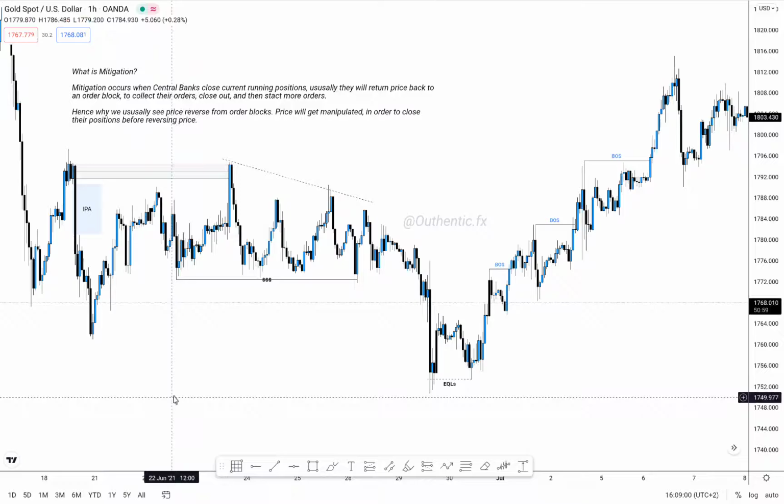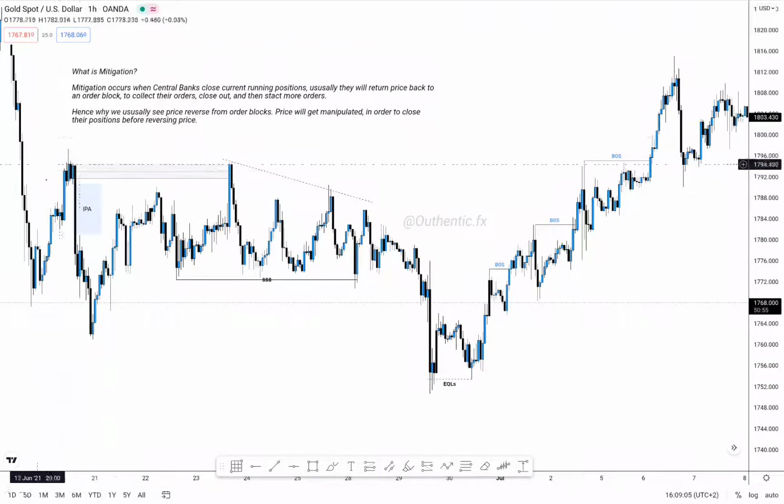Right, so obviously this is a chart on gold 1 hour. Basically, where we're going to start is over here on the left side. We can clearly see that price is creating those lower lows and lower highs, right? We have price in a bearish structure right now.